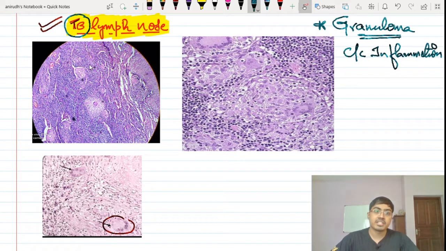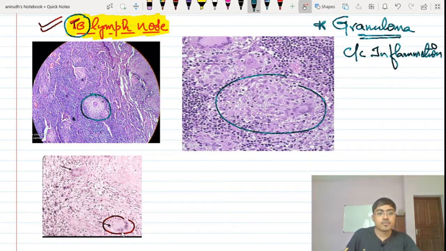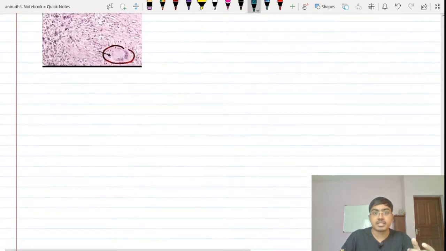So this is a section from a low power view. Low power in the sense that you cannot appreciate so much in it. Now this is a more magnified view of your granuloma, which you can very clearly make out over here, isn't it? This is a granuloma. Now I am just focusing on certain cells of the granuloma which are very important here, right? So let us first sketch out a granuloma, and then we will try to understand the very basic idea of granuloma from this particular picture.